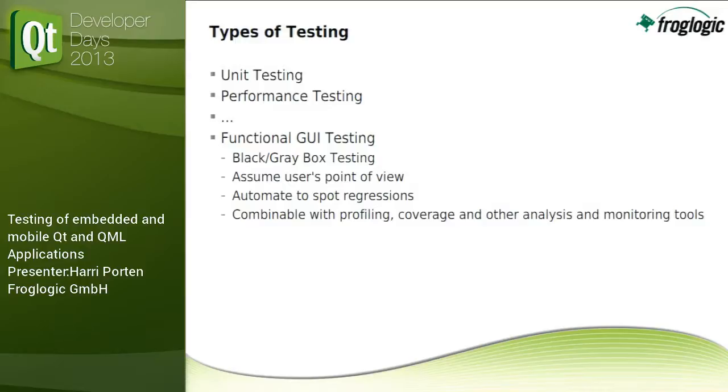We'll be talking about functional testing, typically called black box testing, but as you will see with Qt's nice introspection API and other ways that we have taken, you can also look inside of the Qt application very easily. There are other tools available for that. That's why we came up with the term gray box testing here, because it's not really that black of a box the tester looks at. But still, we'll be assuming the user's point of view. I've chosen a very simple standard QML application, which I'll use for practical demos, and I'll show you how to design a test case that can later be used to spot regressions inside of your application.